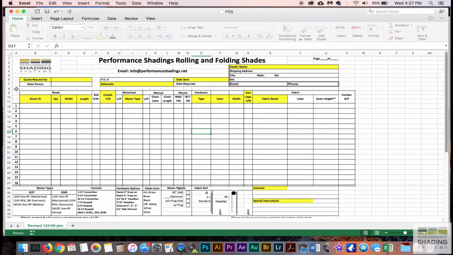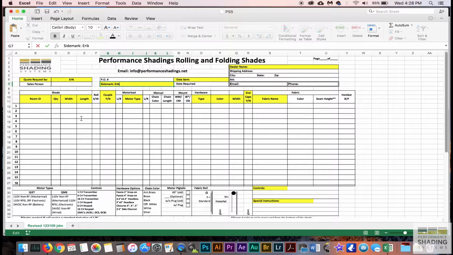You'll first want to start off with the quote request by. Put your name in there next to the quote request by. Make sure we know who's requesting the quote. The side mark is the next thing you're going to want to fill in. We need to know the customer's last name, or if you like to use addresses for those customers of yours as opposed to their last names for privacy reasons, fine. Whatever you utilize as a side mark or a project name, that's what we want to see there.